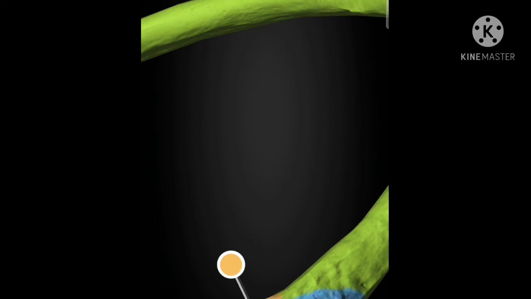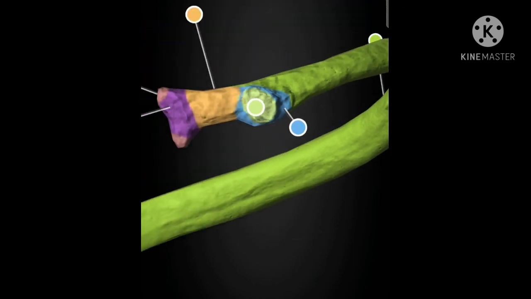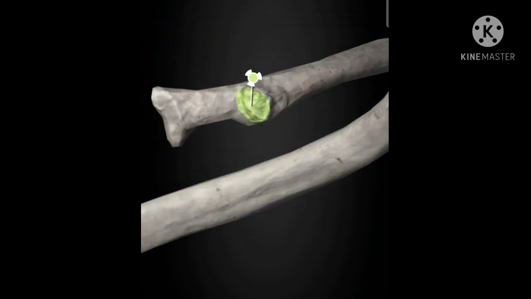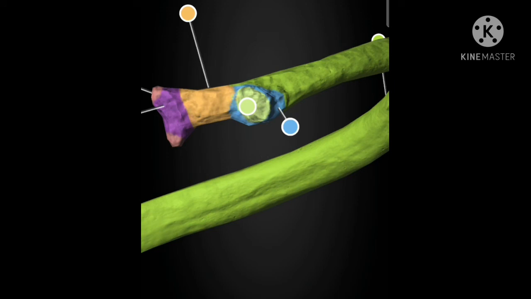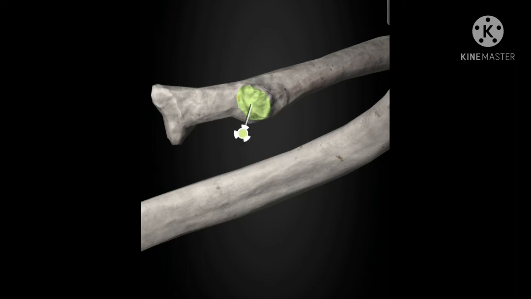The superior border of the neck is nothing but the crest. Now, this is the tubercle. The area you can see in light green and blue is the tubercle, and this is the articular facet of the tubercle, which will articulate with the transverse process of the thoracic vertebrae. I will show how the head and tubercle articulate.